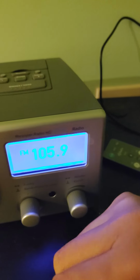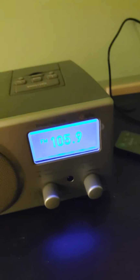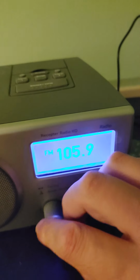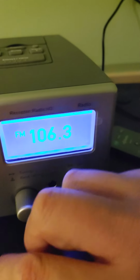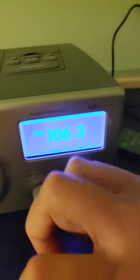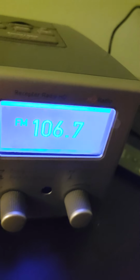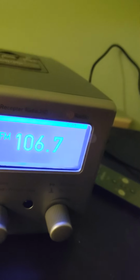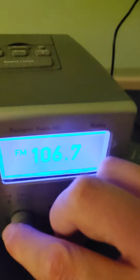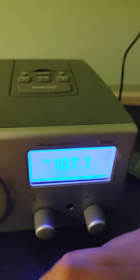This is WCFS HD2, and it basically is like a sports station now. It used to be light music. This is WPPN. They do have an HD component. I just don't think I get it. No, I don't get it. Sometimes I do.